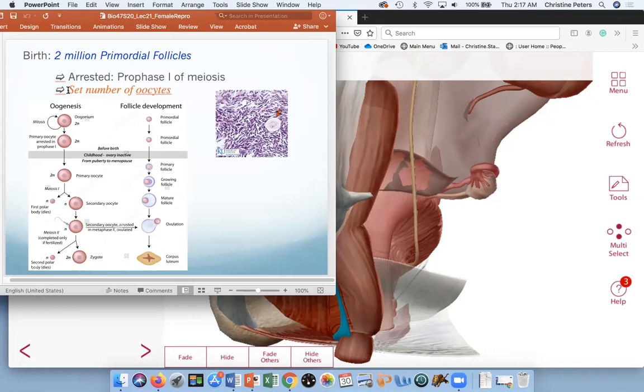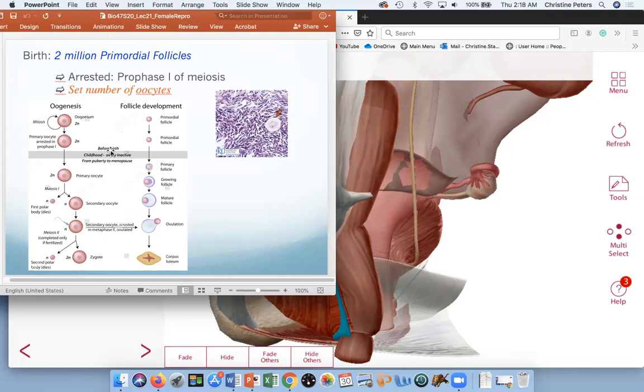The problem for females, though, is that oftentimes the chromosomes, because they've been sitting in that arrested or frozen stage of meiosis, can actually stick together. That's what causes Down syndrome, or trisomy 21, where the chromosomes don't separate correctly, and you get 3 chromosomes in one cell and 1 in another. Anyway, that's kind of a side note, but this is looking at the follicular development. So you can see here primordial follicles, which we're born with.